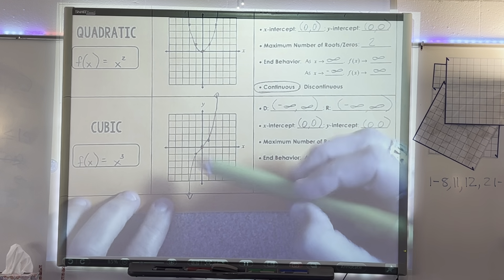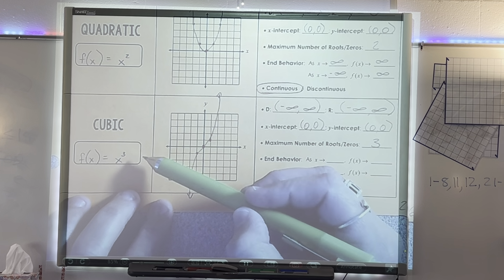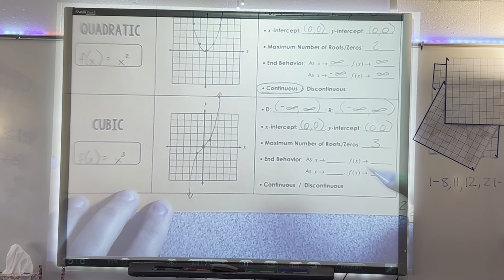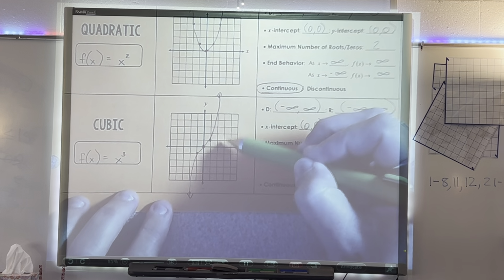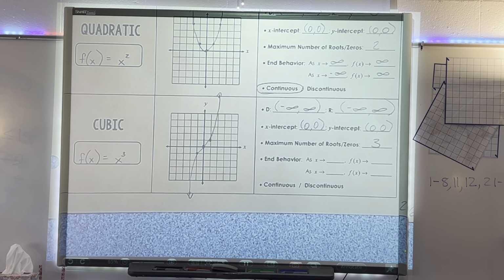So, with an x to the third, if we start adding other things, like x to the third, then x squared, and x, and a constant, like we extended it on out, it can come up, come down, and then go back up again. That would be where you would get 3. Does that make sense? Okay.